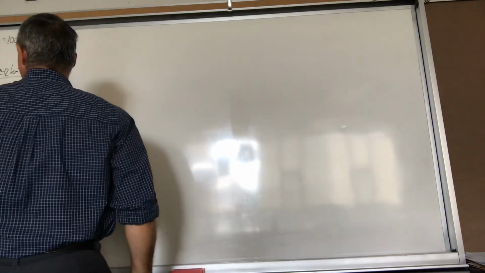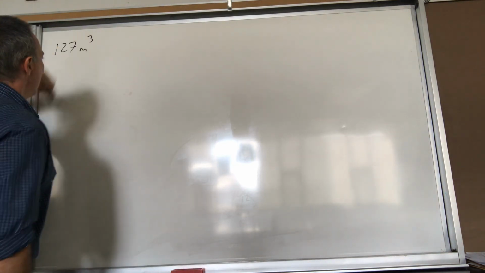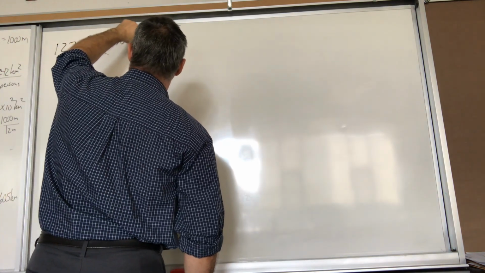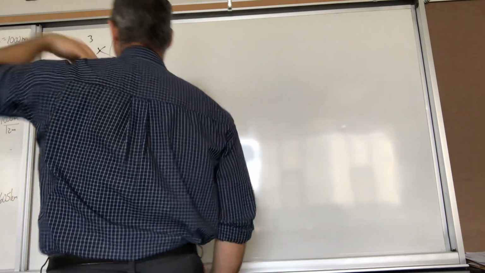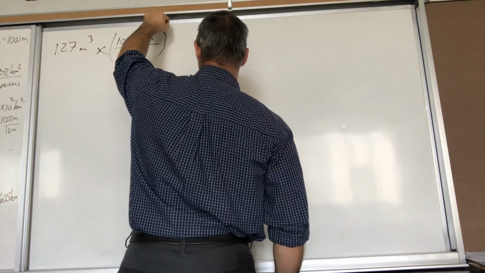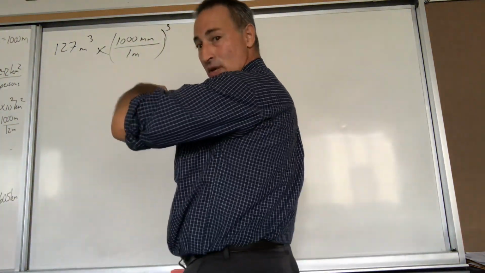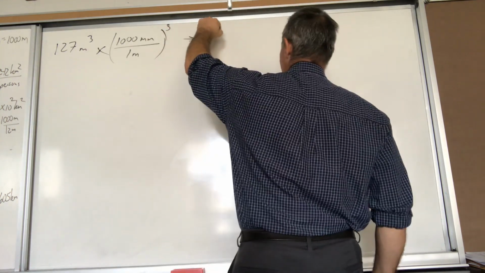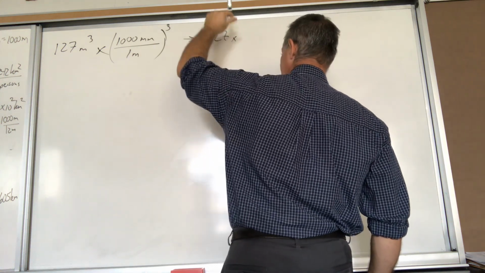So you have 127 meters cubed. And you want to convert it into millimeters, so we're going to say there's 1,000 millimeters per 1 meter. That's in linear measure. You always start off by linear measure, and then you add in how many dimensions it's in. Well, we're converting a volume, so it's 3 dimensions. We're going to rewrite it now to include an easier way of working it by writing 1,000 as 10 to the power of 3.